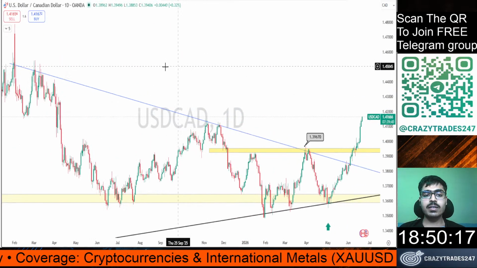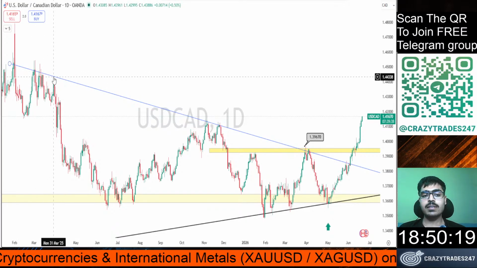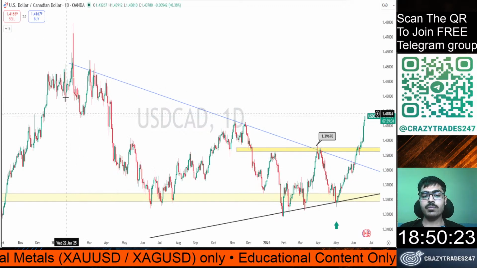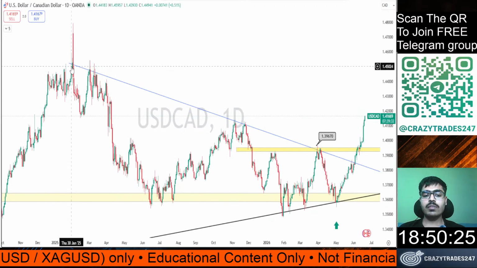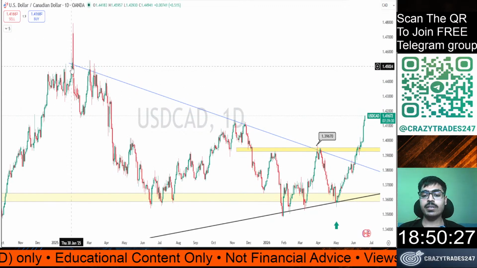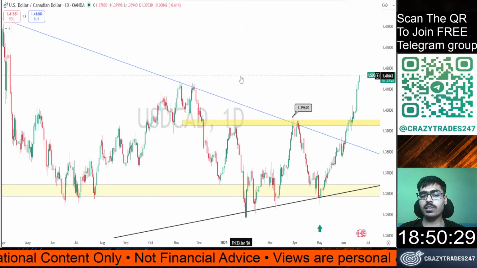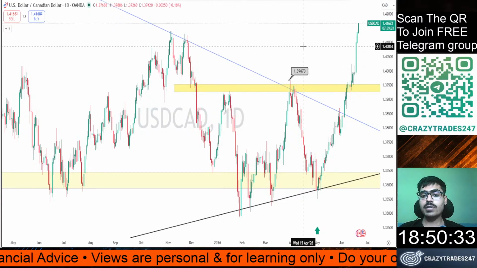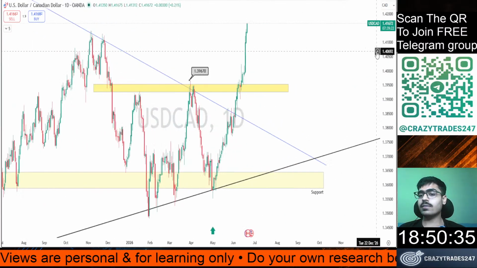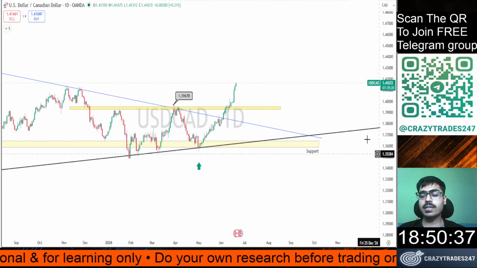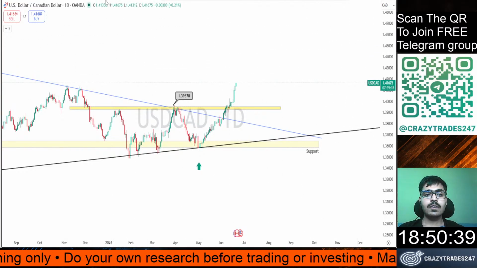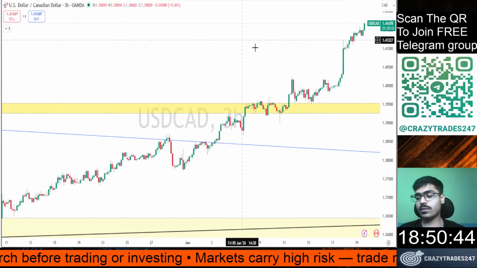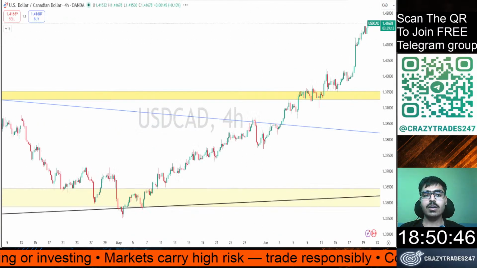price came out very resilient, and this trend line has been rejecting the price up moves from a very long time, like all the way from January 2025. It's been almost 1.5 years since this bearish trend line is in place. And now that price has broken this bearish trend line, it's bound to give some really crazy moves. So these are the crazy moves that we are trying to focus on here at Crazy Trades 24/7.